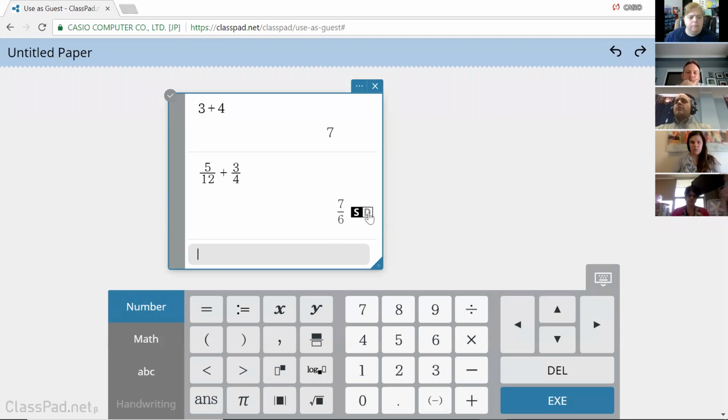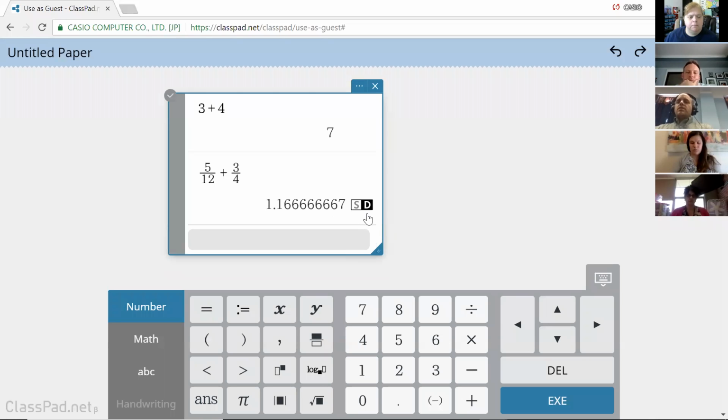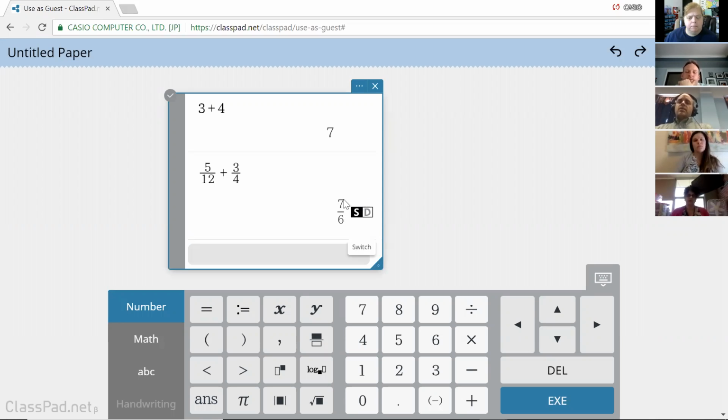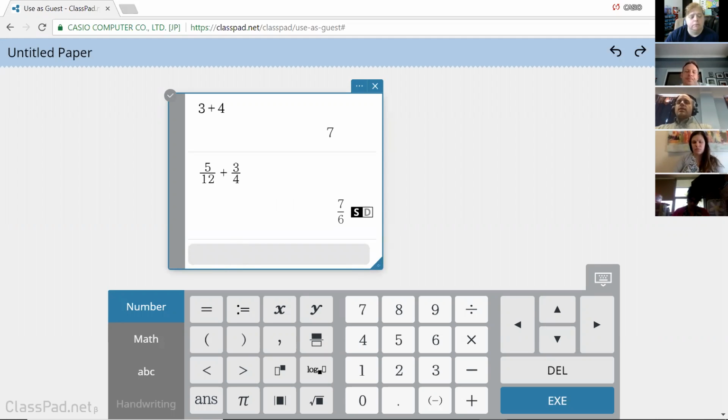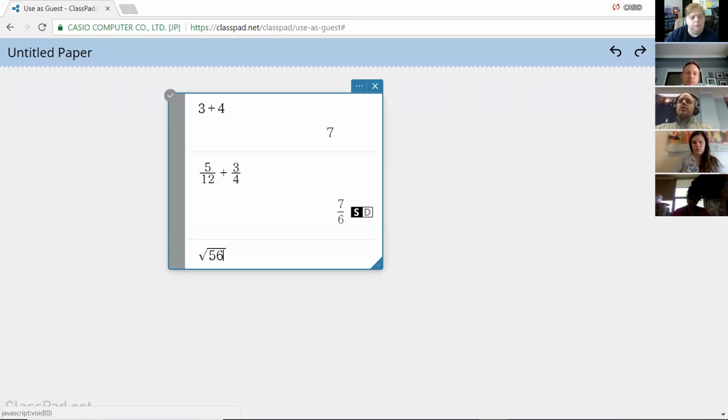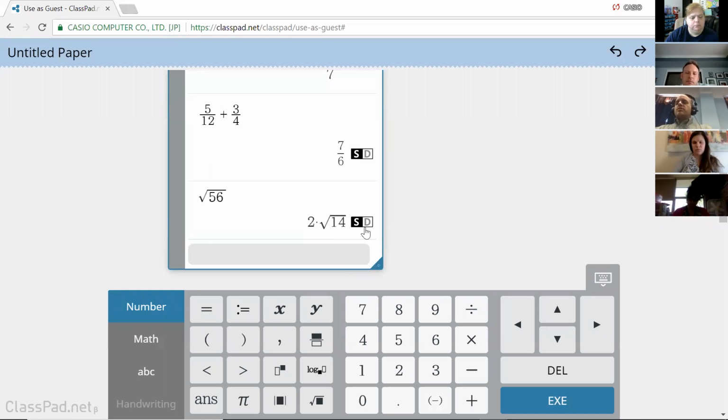And when I get any kind of response that has an exact mathematical form or a decimal equivalent, we can just hit this toggle here and we can see the different equivalents. The 7/6 example is something that will have mixed numbers as a third option that just hasn't been implemented yet. So the same kind of thing applies. If you're going to do a radical expression, for example, you can just toggle back and forth.